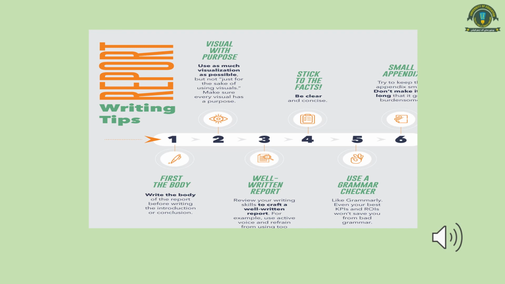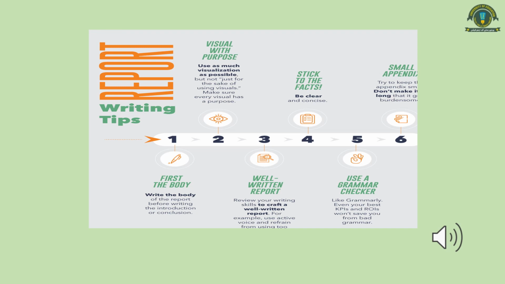Students, whatever information you are including in your report must be fact-based, reality-based, and must not be fake. If you are adding some hypothetical information in your report, then your report may become doubtful. So be careful while you are adding, gathering or collecting the information. All that information must be fact-based and reality-based, so that it can make your report authentic and reliable.